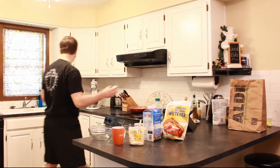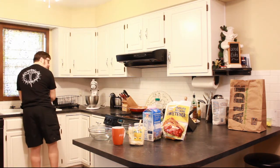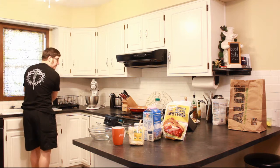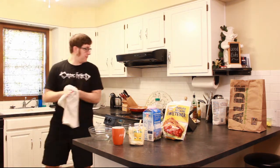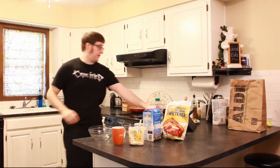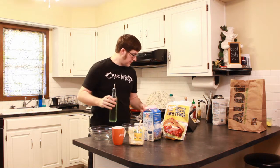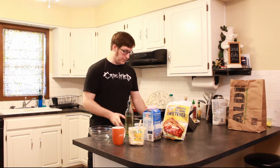I don't have any olive oil right now, so I'm going to have to just use regular old generic canola oil. Hopefully it doesn't really make that much of a difference, but we can do that. We need a tablespoon. I guess I can just use this one. Give me a tablespoon of olive oil and 2 teaspoons of almond milk.